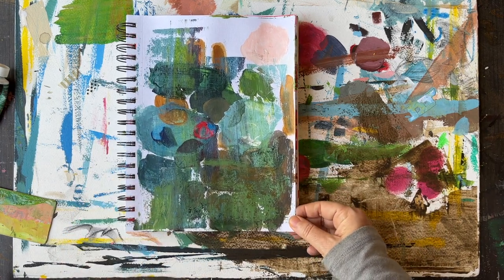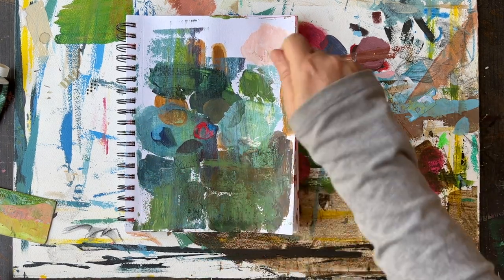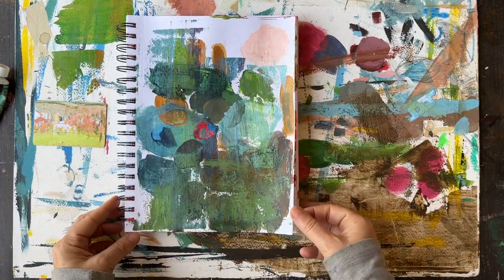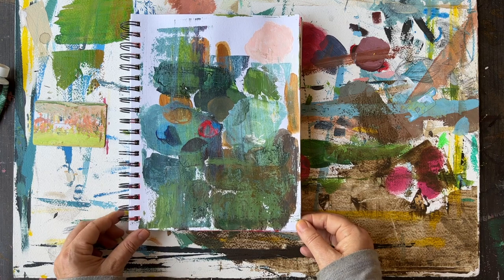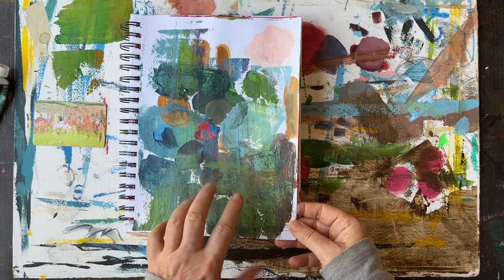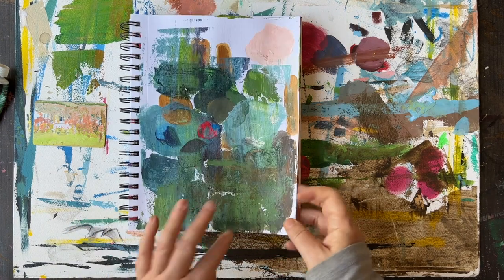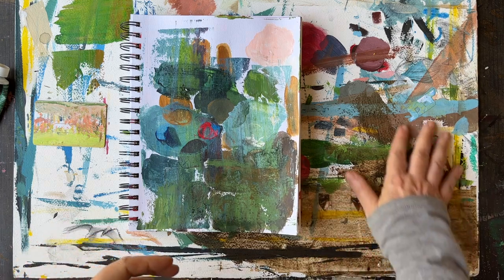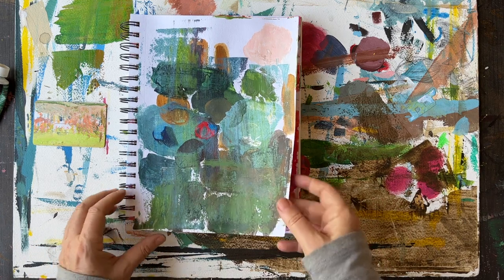And then when I was finished painting for the night and I had a few drops of paint left, I scraped it down with my card. And this is the result. And I like it so much. I wanted to save it for this demo, but I also just love how it turned out. So I might even draw or paint on top of this page. Or I could tear it out and cut up pieces, but I also might just want to hang it up and look at it for a while. So I get so many ideas off of this seemingly random thing.